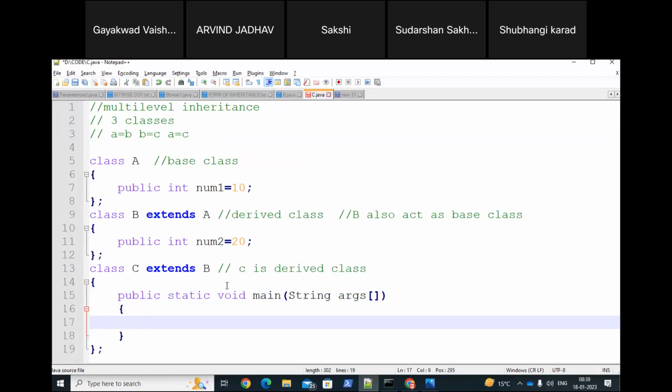Okay, so now here we need to use what? In C, all the properties have come. Inside the C, see here we are extending the property of B, and B is extending the property of A. So directly we can perform the operation. But I did not declare the num1 inside the C. I did not declare the num2 inside the C. These variables are already declared outside the classes A and B. Now I will perform the addition.